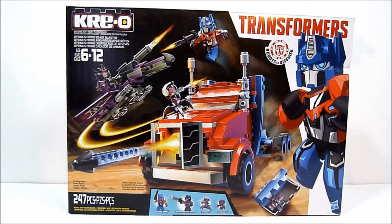What's going on, guys? Rob A here, and today we're taking a look at Kre-O Transformers Robots in Disguise Optimus Prime Beast Blaster. Now this, of course, is from the Robots in Disguise television show, and it's a Kre-O set, which I have not seen in quite some time.